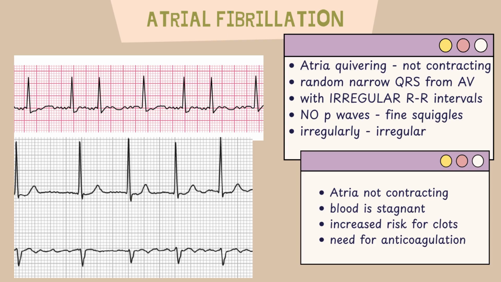What happens when there's stagnant blood? You've seen it in a test tube when you draw blood. You've seen it on a wound when blood sits and stagnates. It clots. So this is why with atrial fibrillation, we don't just worry about the rhythm, we worry about stroke risk, because at any point with a quivering atria, one of these clots can shoot up, go to the brain, cause a blockage. And that's why our patients with atrial fibrillation are on anticoagulation therapy such as Coumadin.